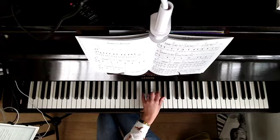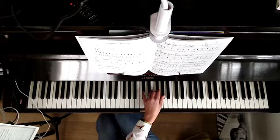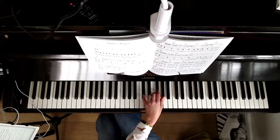So each set of four notes is one bar, and we alternate between one, two, three, four to this one. One, two, three, four. So we're playing that for eight bars. The first four bars is an introduction with no right hand, and then the next four bars is where the right hand comes in.